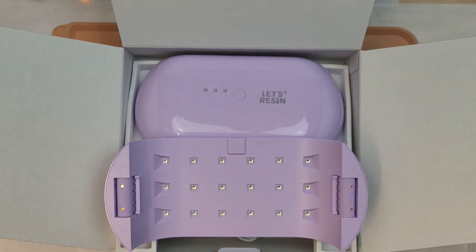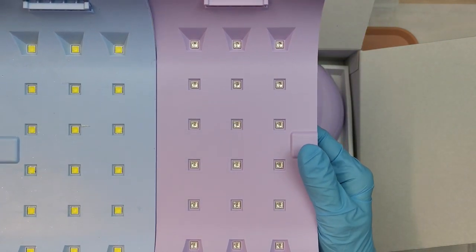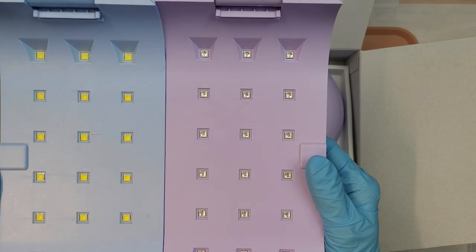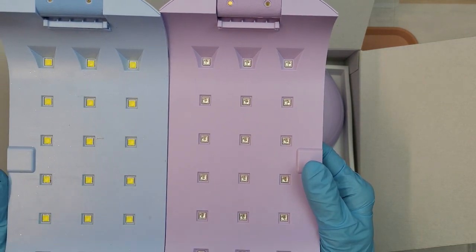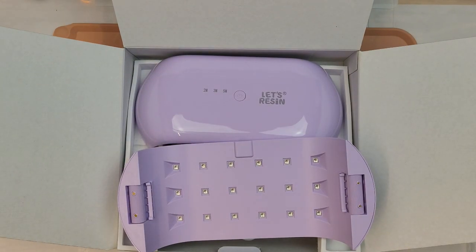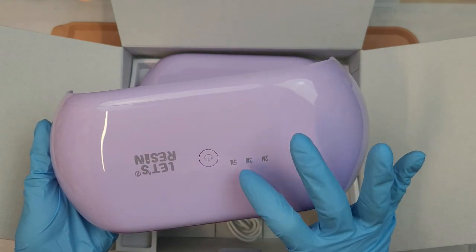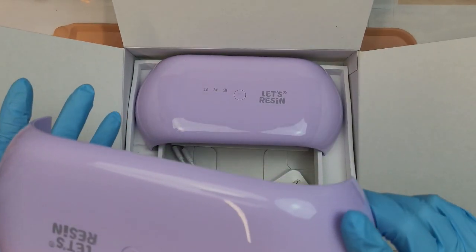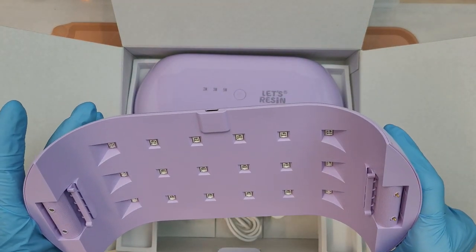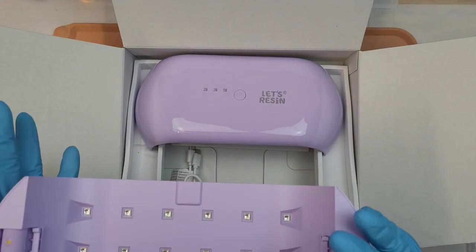Let me get my old one and I will show you the difference. This is what the old one looked like. This is what the new one looks like. So they are different lights completely. Other than that, same 2, 3, 5 minute timer, same button, same plug-in, the USB-C.